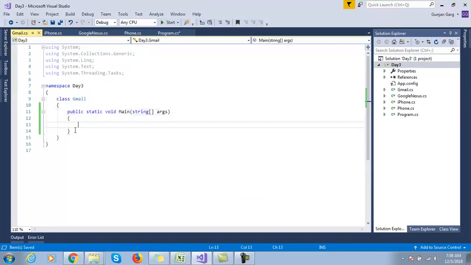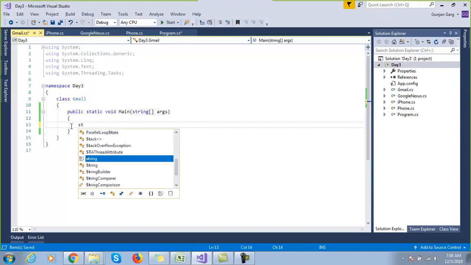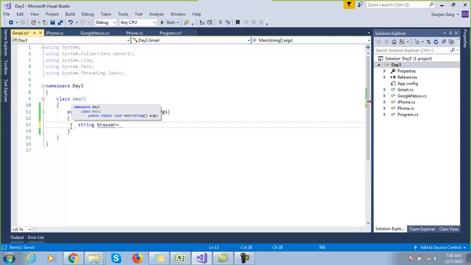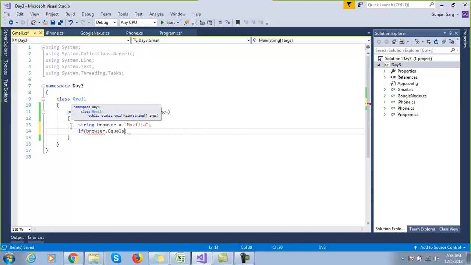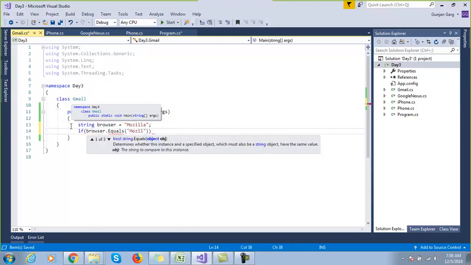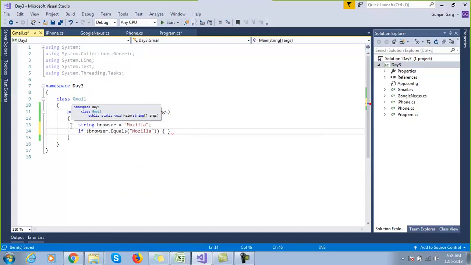Then suppose I have a variable declared, browser is equal to, say, Mozilla. I want to perform it on my Firefox browser, right? And then I'll keep a check over here. If this browser equals Mozilla, then it should simply initialize the Firefox browser, right?